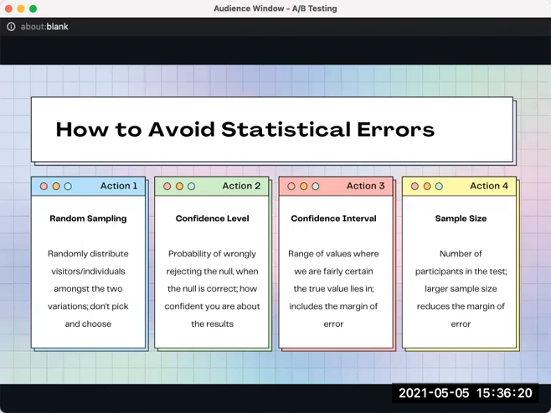Second is confidence level. The confidence level is the probability of wrongly rejecting the null when the null is correct, and it's also how confident you are about the results. So you'll have the null and alternative hypothesis.